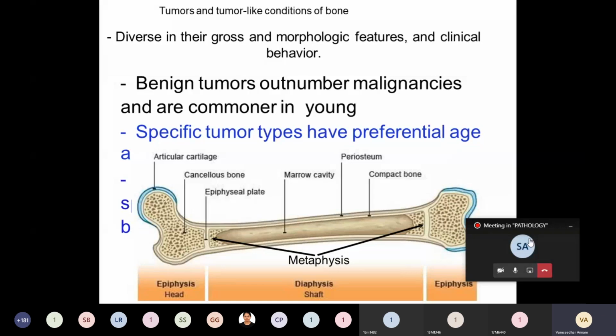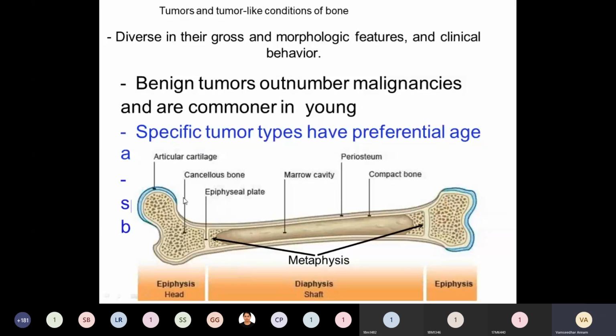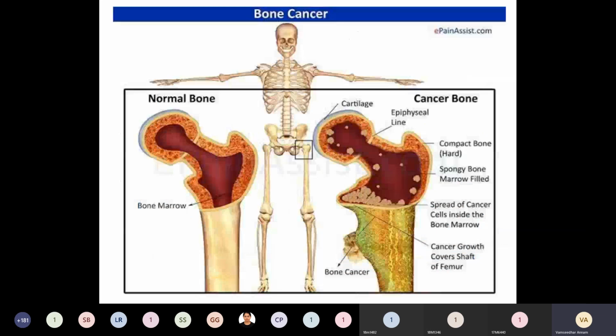Before that, these benign tumors, malignant tumors, all these things you have come across, you should have some basic idea about. In the bone, there is something called epiphysis, metaphysis, and diaphysis. Where exactly the tumor arises, whether from the epiphysis, metaphysis, or diaphysis, I'll be discussing later on. In bone cancer, this is a normal bone wherein you have the articular cartilage, bone, and marrow. In case of cancer, the epiphyseal line or cartilage, the compact bone, or the spongy marrow, any of those can go for malignancy, or there could be metastasis of the cancer from a primary at a different location.